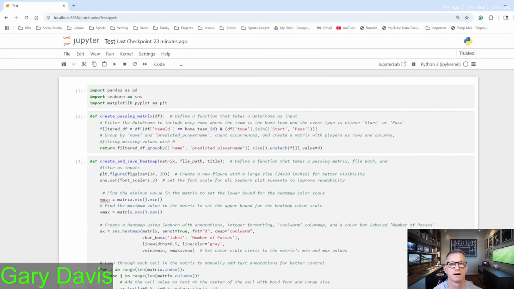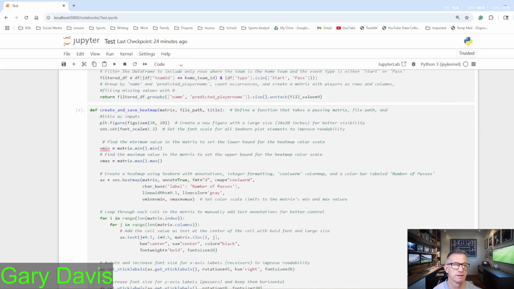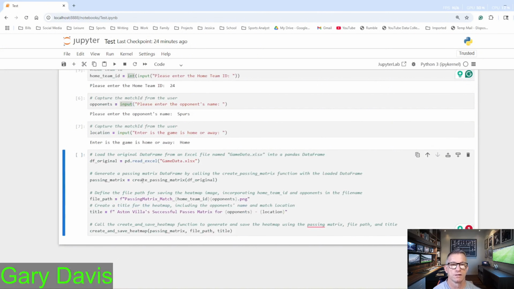So if we go back to the top, you'll see we created that, and it created a function where we filtered down the data just using those columns, the team ID and the type. So now we're calling that function, and it's going to call it on the data, which is here. So it's again just running that through that data and shrinking the code down.